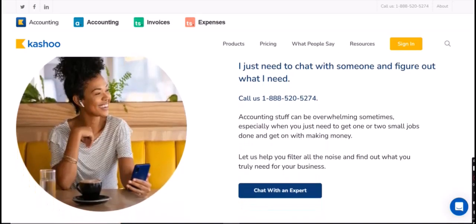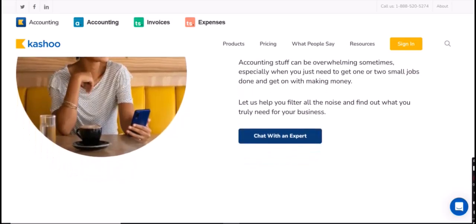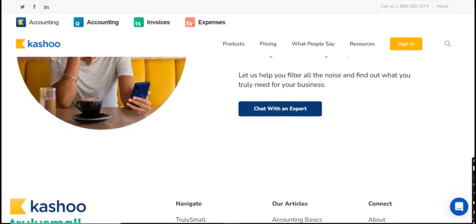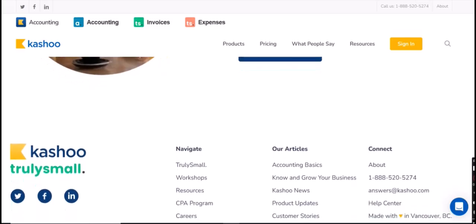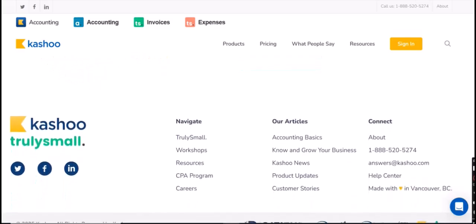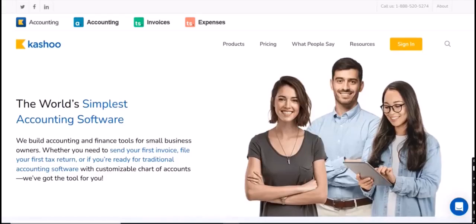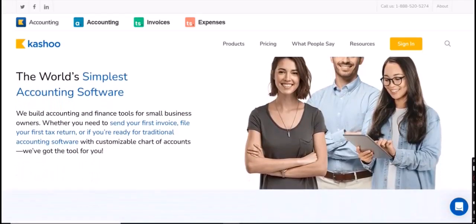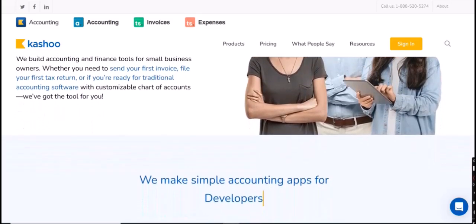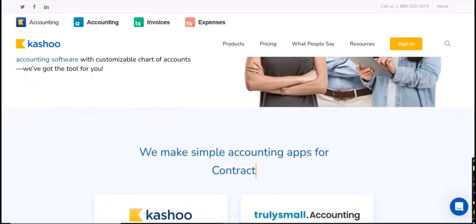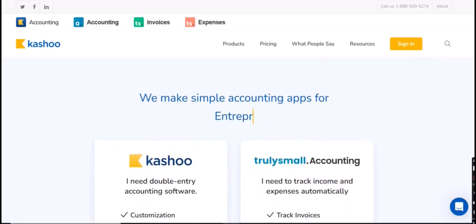Mobile accessibility. In today's mobile-first world, the ability to access and manage your finances on the go is paramount. Whether you're a sole trader managing your business from your phone or a student wanting to check financial data on your tablet, mobile accessibility is a key factor. Kashoo generally offers mobile access through dedicated apps for both iOS and Android devices or through a responsive web browser interface. A well-designed mobile app or responsive website ensures that the core functionalities of the software are available on smaller screens without compromising usability. This means you should be able to create and send invoices, record expenses, view bank feeds, and check basic reports from your mobile device.